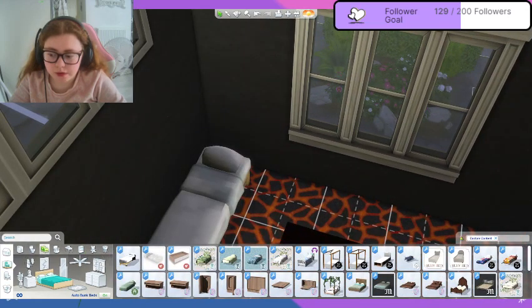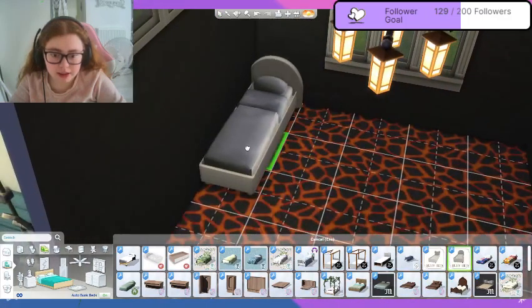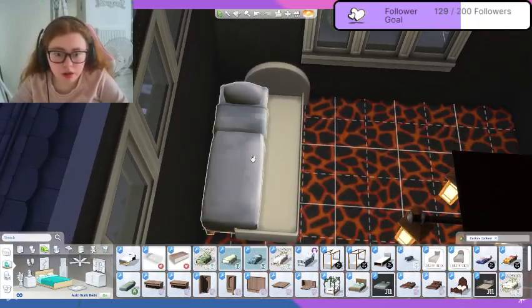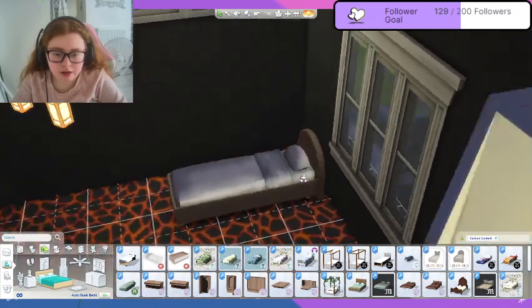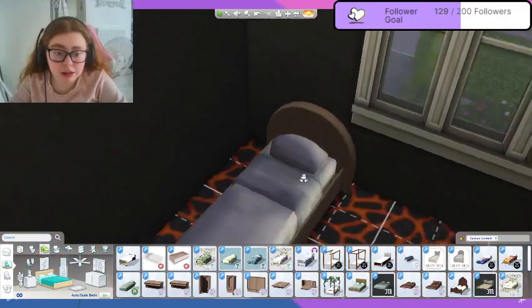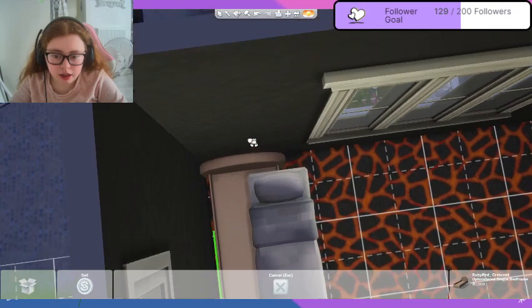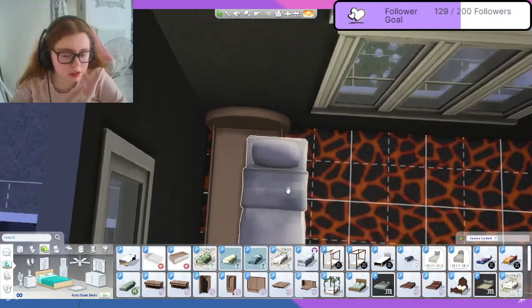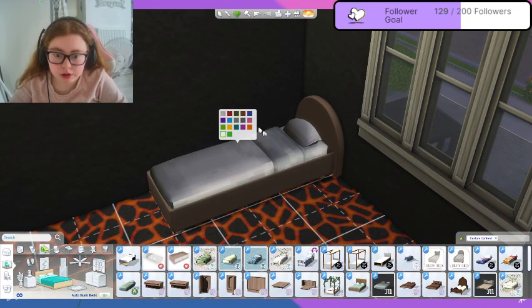So maybe we could have this here and then just, you know, yeah, that actually kind of works. If we just move this over and then make that a dark, brown headboard. That actually works quite well, so I'll put it in the corner as much as I can. And then I'll move this inside of here, and then we'll probably just change the color.